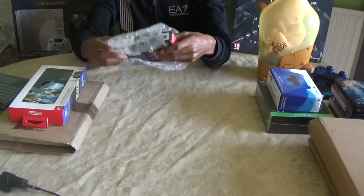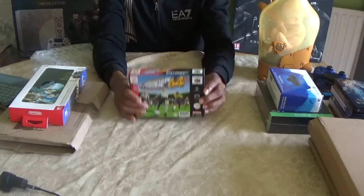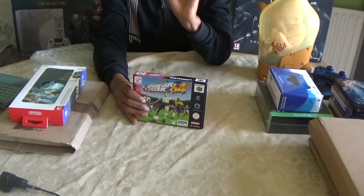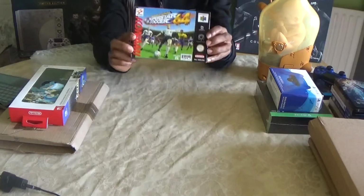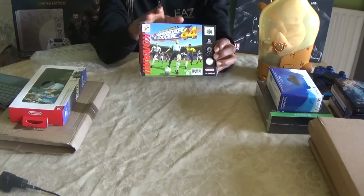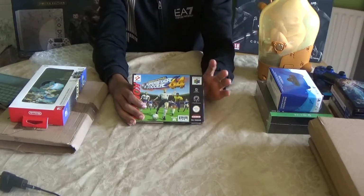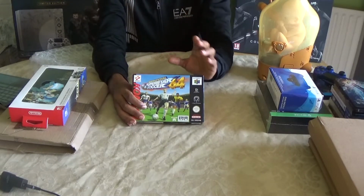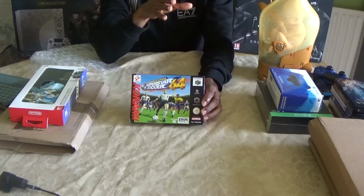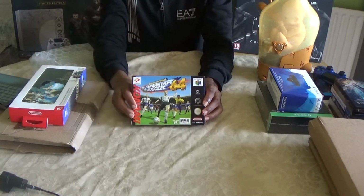Now, I'm still yet to get my N64, but I'm currently looking for a Jap version, preferably gold. But nevertheless, I still persist to buy any software I see at amazing deals. I don't just buy any games. It has to be meaningful games and have a special memory attached to it.